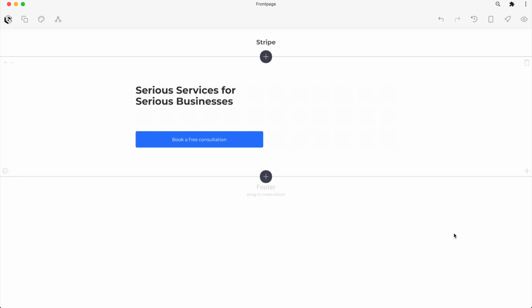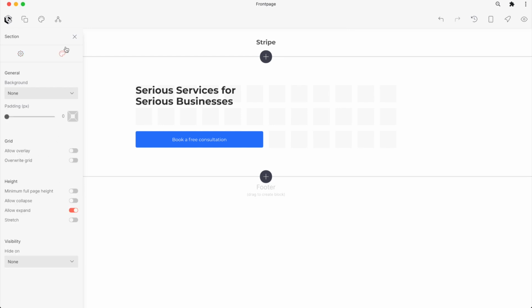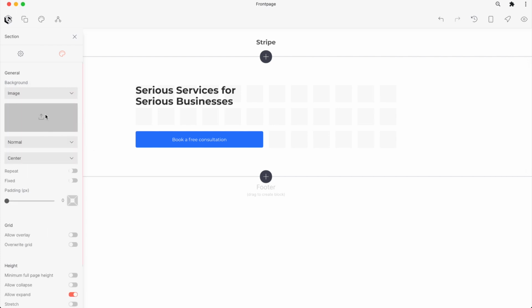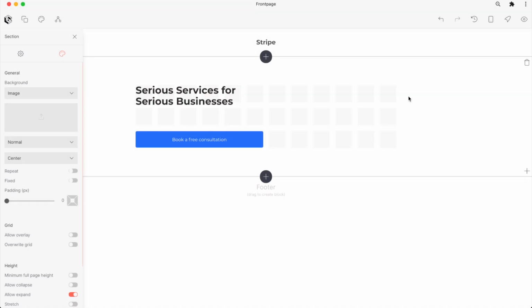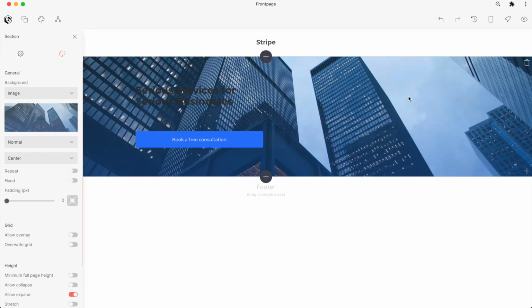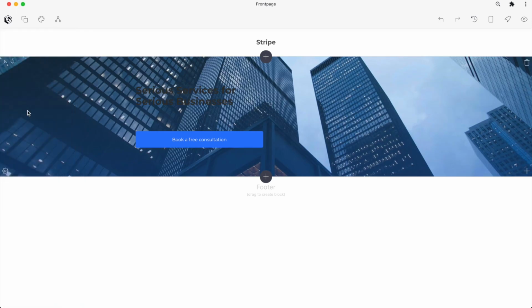Now let's add a background cover image to this to make it look a little bit more appealing. Instead of going into settings on the individual elements, this time I'm going to go into the settings on the entire section block. So go into styling, and I'm going to choose to have a background image. That allows us now to upload an image here that's going to be displayed in the background. And I've gone ahead and actually prepared a cover image that we could use today. And that comes in there. Boom, it goes in. Sweet, that looks good.